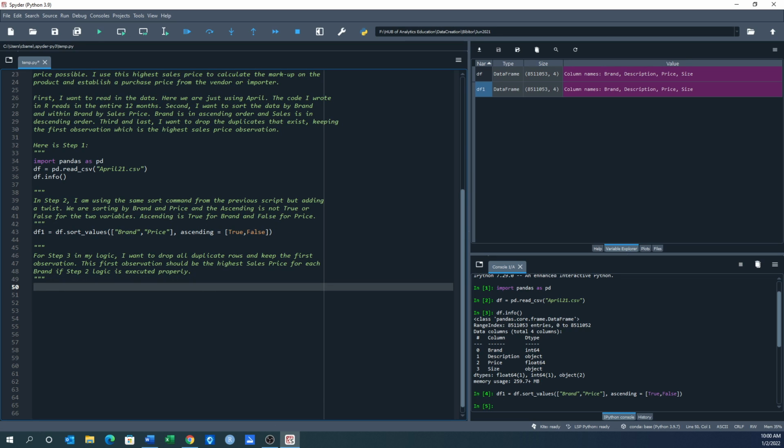All right, so here is the code that we're going to use. We're going to drop, but then we're going to add a new thing. It's called drop_duplicates. So we're going to say df1. I'm basically going to redo df1 by only getting the individual items, getting rid of all the duplicates. So we say, okay, df1 is going to equal df1, but here we're going to drop duplicates.